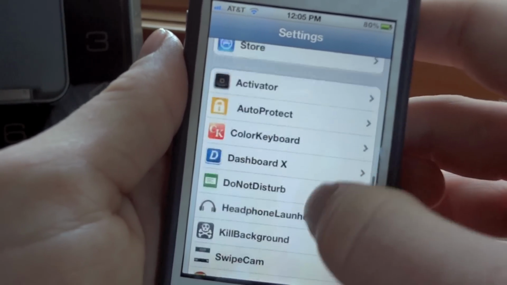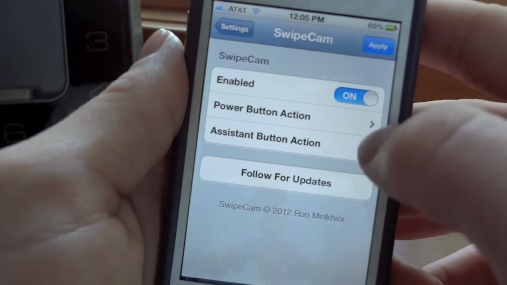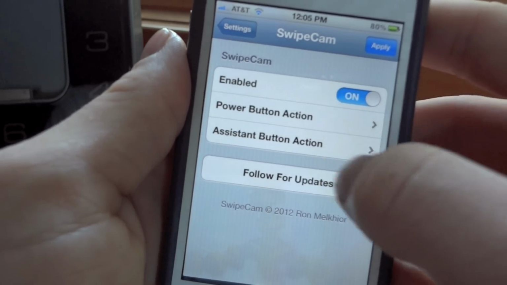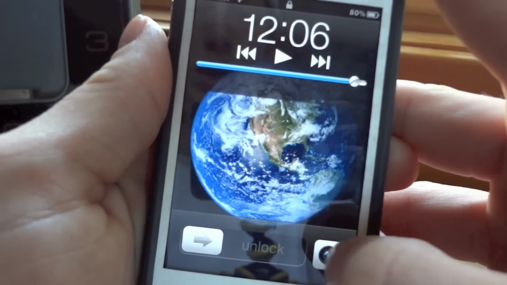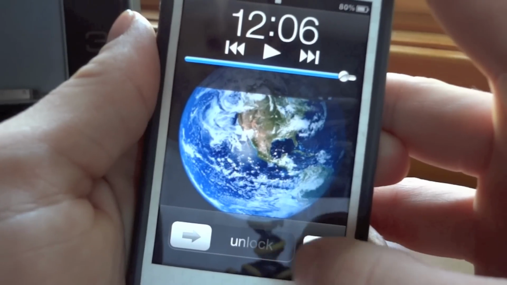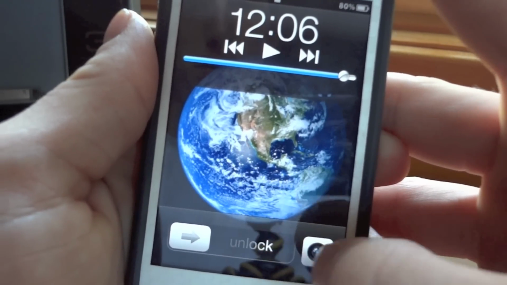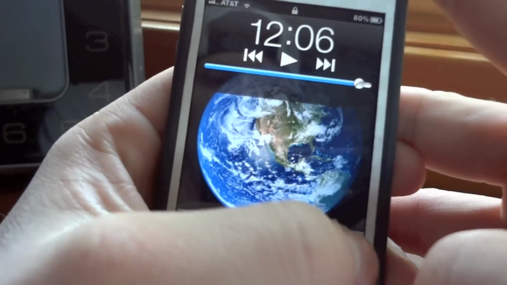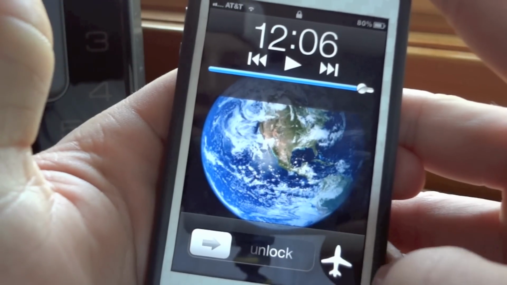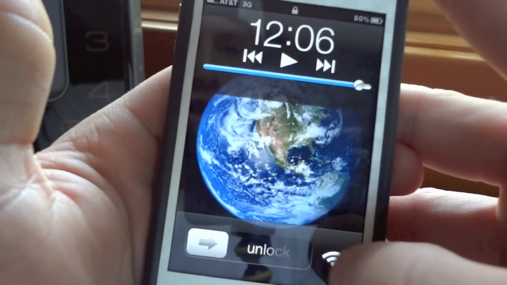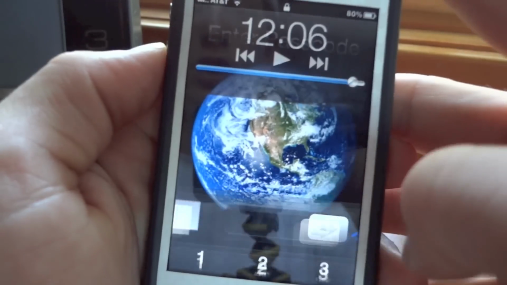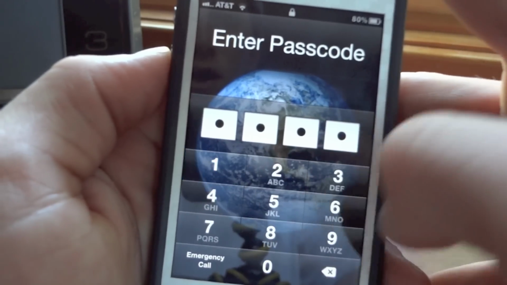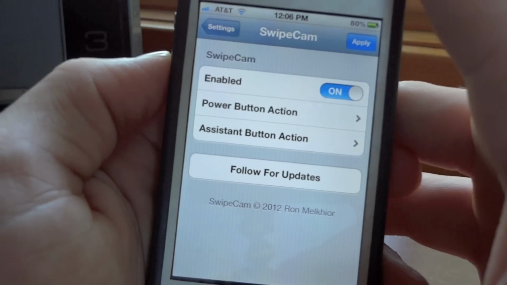Not a lot. Basically, what you're going to need to do is go in and enable it. You've got a few other options, and once you click enable, you're going to apply, and then when you go to your lock screen and you double click for the little camera, the first option you're going to have is the camera. Then you also have other options. If you can scroll, you'll see right there you have the Wi-Fi and the airplane mode, and you can just turn those on and off right from your lock screen without having to go in or going to notifications or your settings. So just another nice, easy, accessible way to turn on and off Wi-Fi and airplane mode.